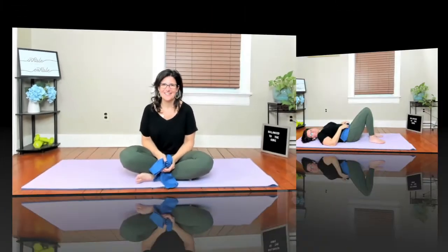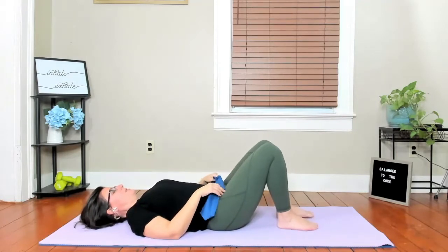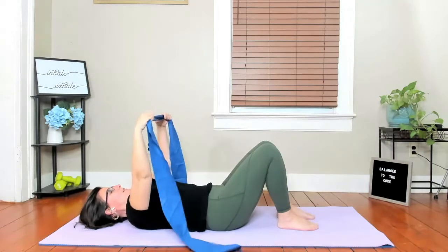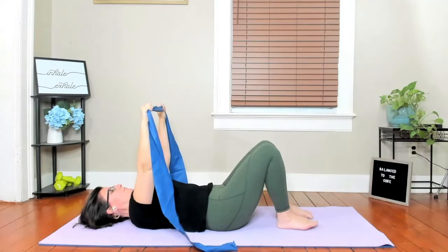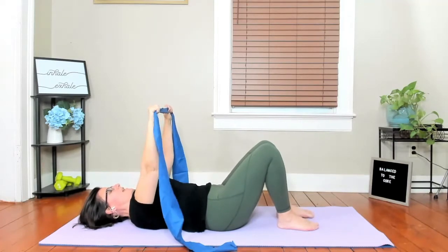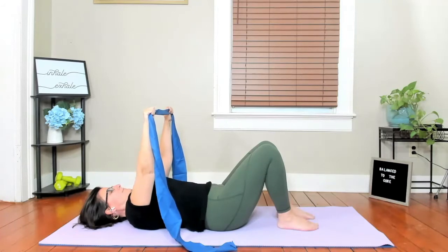So are you ready to get started? Let's do this. Lie down on your back. Feet about sit-bone distance apart, and we're going to hold that band just about shoulder distance. Make sure you have nice long wrists — wrist alignment is so important. Start to engage and breathe, and allow your chest and shoulders to get wide and heavy on the mat. On your exhales, really just allowing your upper back to widen and get heavy.